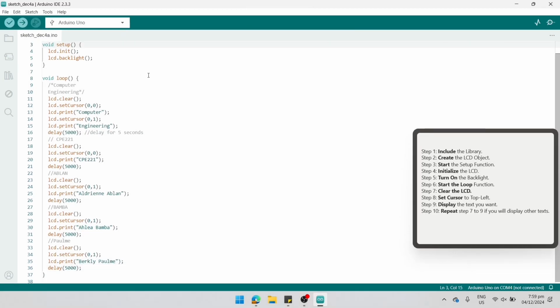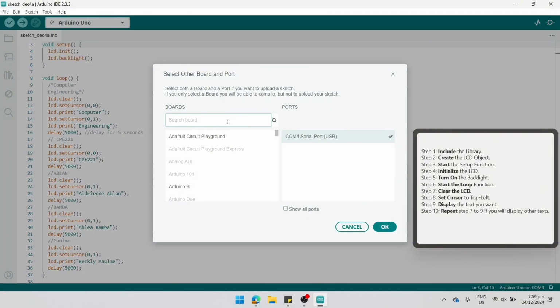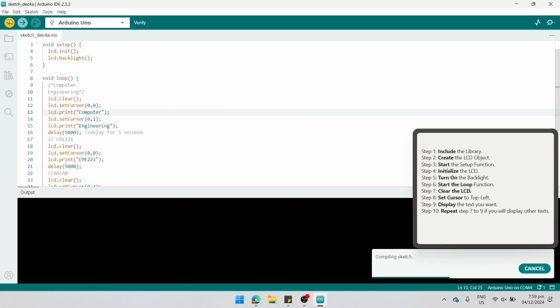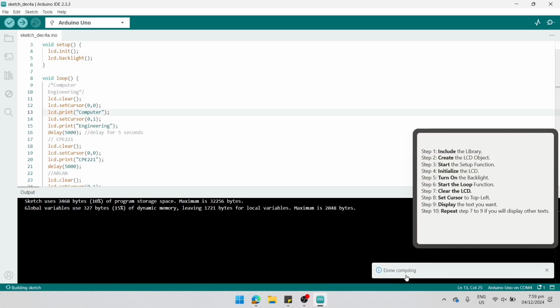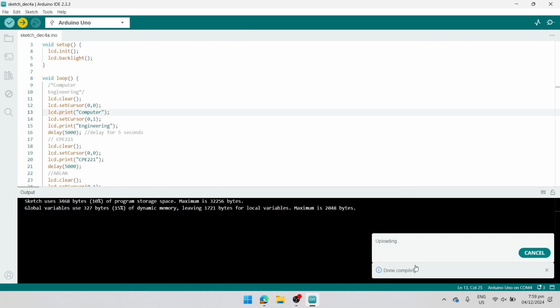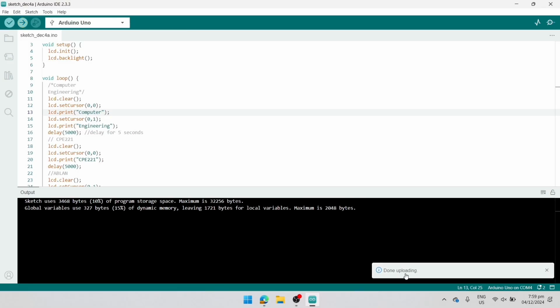Now after we're done coding, we will attach the physical Arduino in the USB port of our laptop. The Arduino text will be highlighted once Arduino is detected. If it's not detecting, just click on this setting and select other board and ports, search for your board, and make sure to show all ports and click the port you connected to. After we're done connecting our Arduino, you verify this code, and after it's done compiling, you will upload it to the Arduino board. Wait until it's done uploading to check for the output of the code.